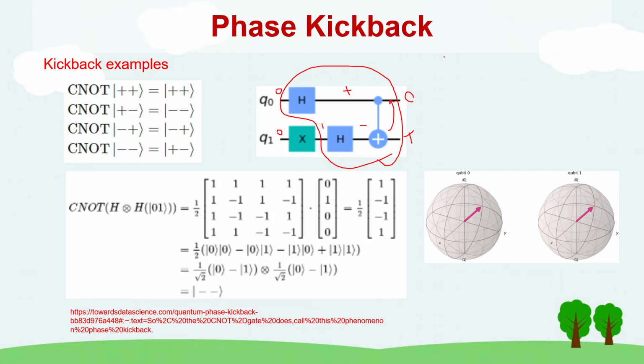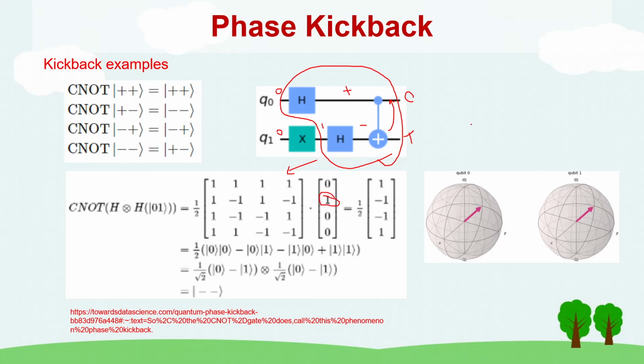You can do that multiplication. You have to do tensor multiplication, because this is 2 by 2 and this is 2 by 2, and only then will it become 4 by 4. And this by default is 4 by 4. So this will give you this matrix, whatever I circled here. It is going to operate on 2 qubits which are in the 0 and 1 state.